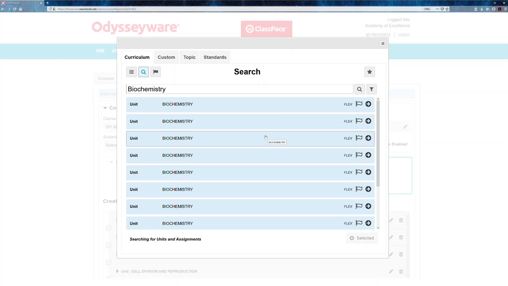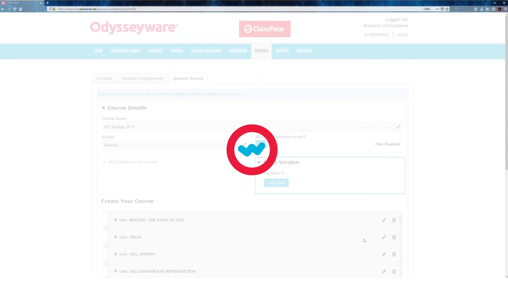And if I do want to put this back into play, all I have to do is click on the unit. You're going to see it turns a darker blue. Come down here and add selected. It will add that selected unit right back in.